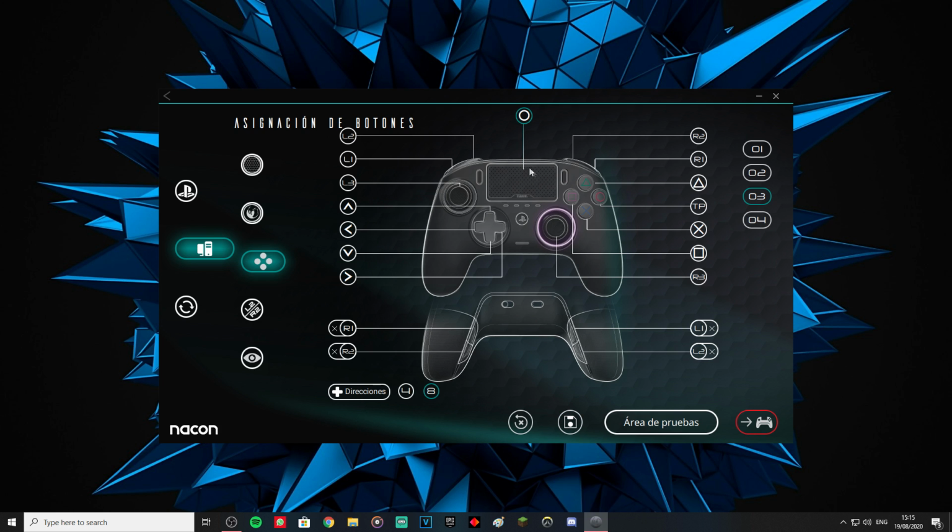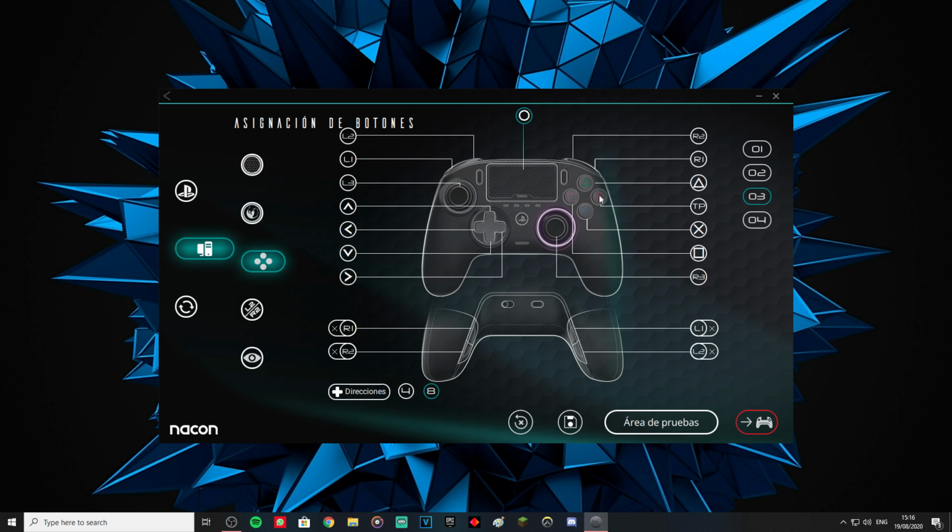So when you click this one, this will send the computer the order. When you click this one, you're pressing circle. So basically, you go to your game, and for example, you change the bind. For example, you used the touch panel for crouching. I mean, it's useless to use crouching for touch panel, but just put crouch in circle. So when you touch the panel, it will detect it as the circle.